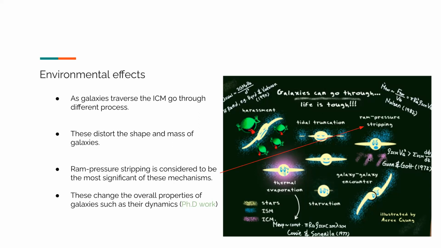This is the intra-cluster medium, which is sort of coming towards the galaxy. The galaxy is falling, and the galaxy will probably end up here starving because it's got no gas and it can't form stars. You've got things like thermal evaporation. You've got galaxy-galaxy encounters. Another galaxy could be traveling out, the other one traveling in, and they collide. You've got also galaxy harassment, where you've got one big galaxy and other galaxies that are actually sucking gas out of it. So these are the environmental effects. And galaxy clusters have really given useful insights, sort of revolutionized our understanding of what's happening inside these clusters to these member galaxies.